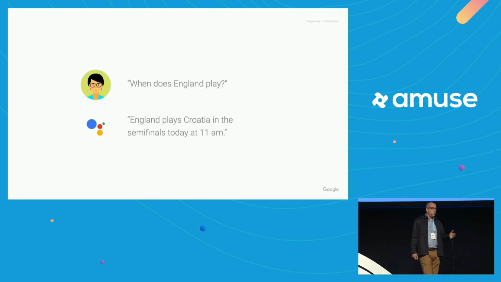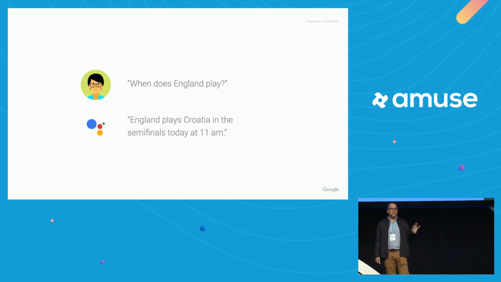And the designers who designed this example right here clearly felt that we should say England as opposed to they, because we want to make sure they know that we understood what they said. Every single word in there, somebody thought about a lot to make sure that it was the right amount of information for this person at this time.